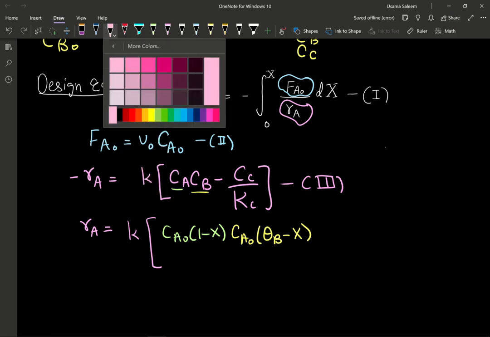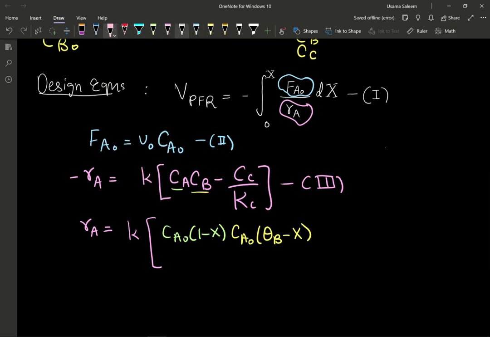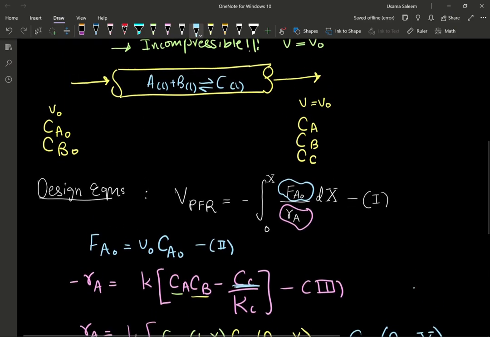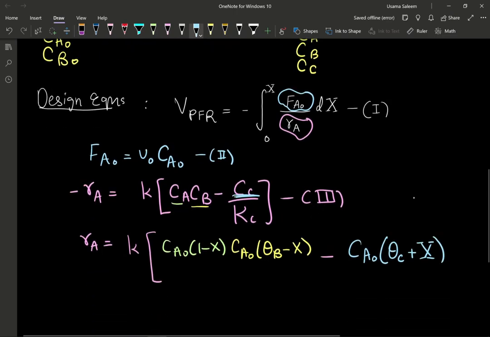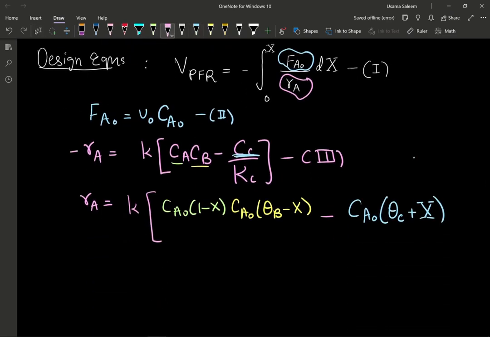You guys probably remember what theta is by now. I hope you guys do. And what color are we gonna use for this? Let's take a different shade, shall we? Blue, I think blue is good. There's good blues, not to be confused with the seasonal semester blues. Sorry. All right, C_A0(theta_C + X). And I believe I used the correct stoichiometry coefficients. Let's go up for a second. Oh yeah, negative one, negative one, and plus one. Good, good.